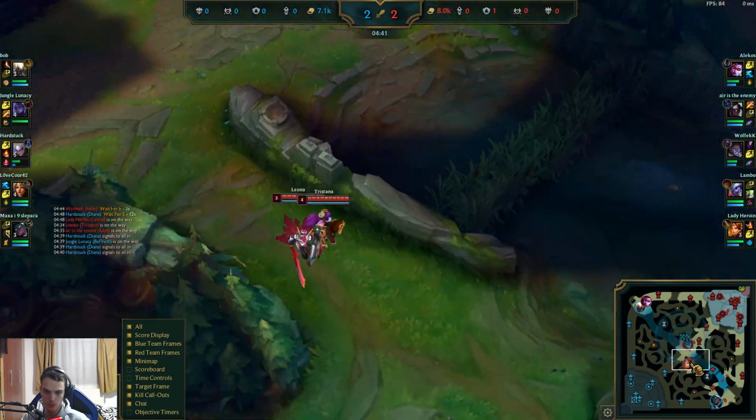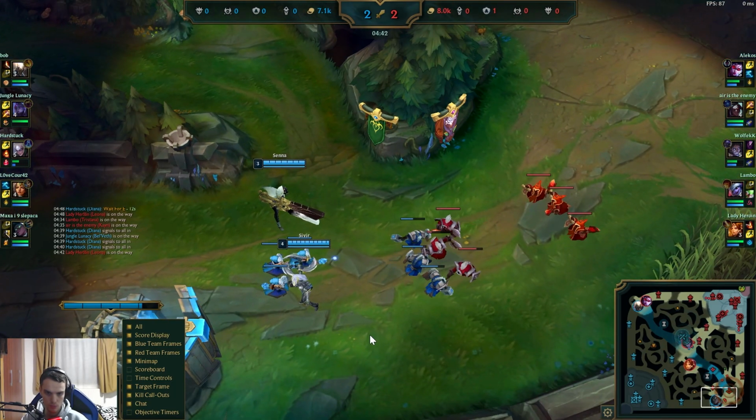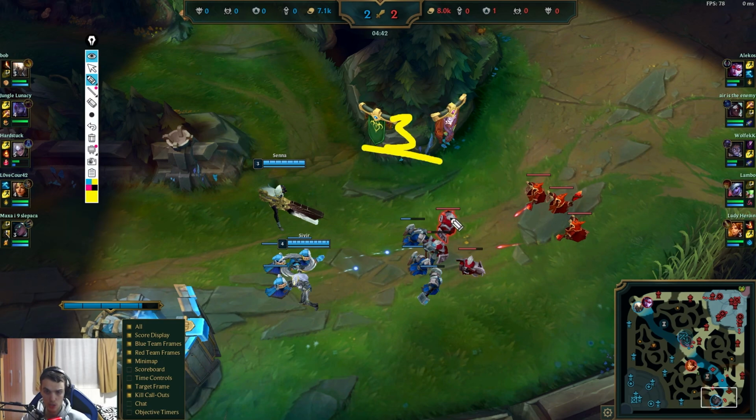The reason why you keep going, because you might say, but wait, what about my wave in bot lane? Well, you move your camera. They're chilling. How is your wave right now? It's slowly pushing towards me. Okay, so you're scared that you're gonna lose 3 minions, 60 gold. That's fine. You can keep going.